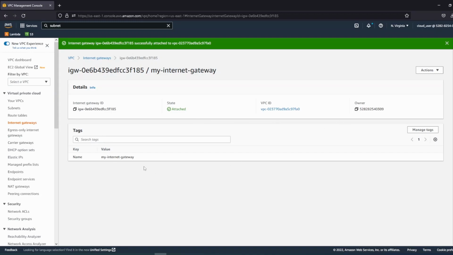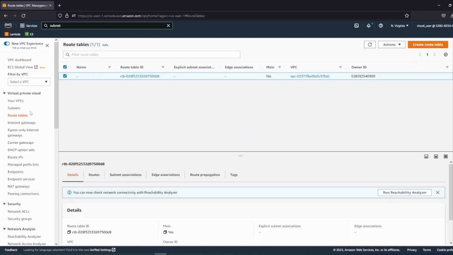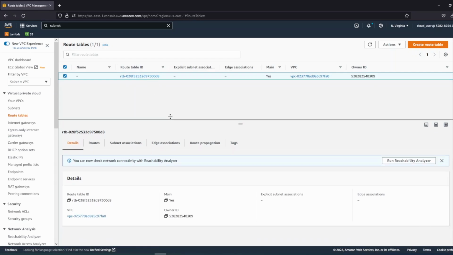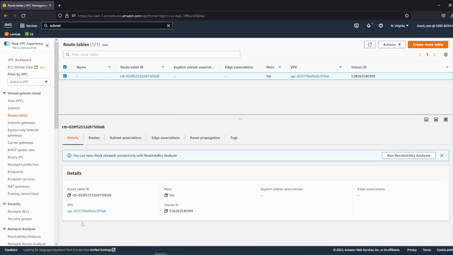Now it's time for us to route the traffic from our EC2 instance, which we will create inside the subnet, to the internet gateway using a route table. So hit Route tables under Subnets on your left side, and then you can see on the top that by default there is already one route table, but that's the default for internal resources and internal communication. But for us, we need to communicate with the public internet.